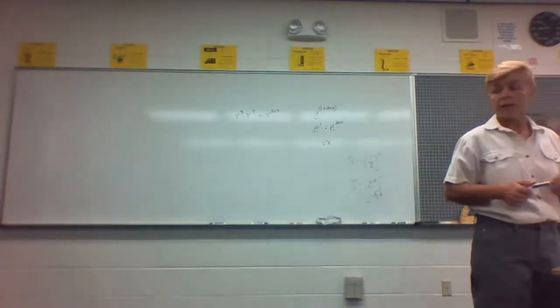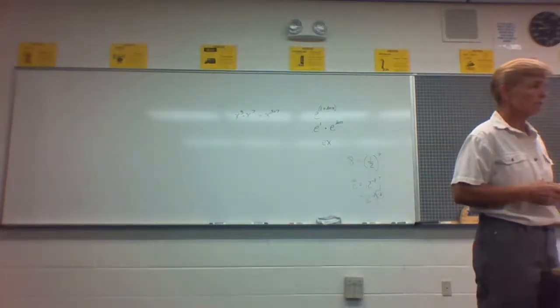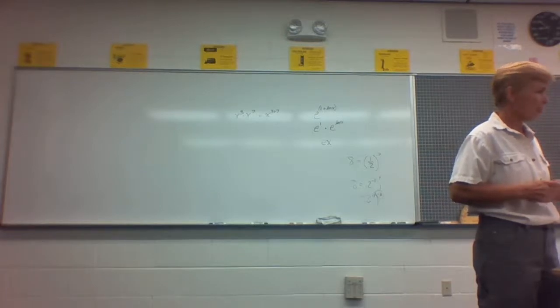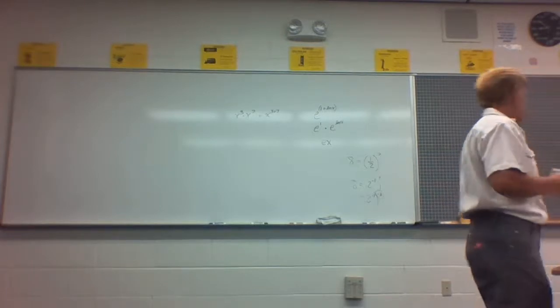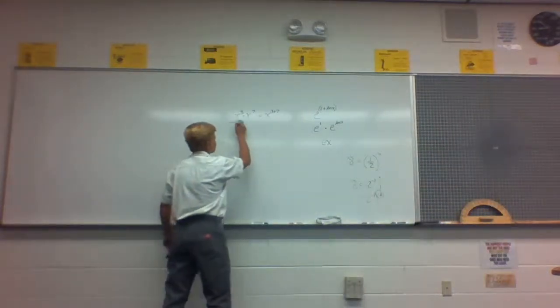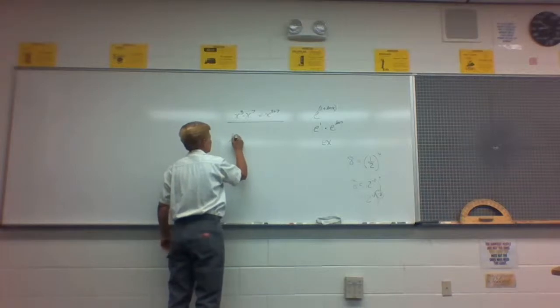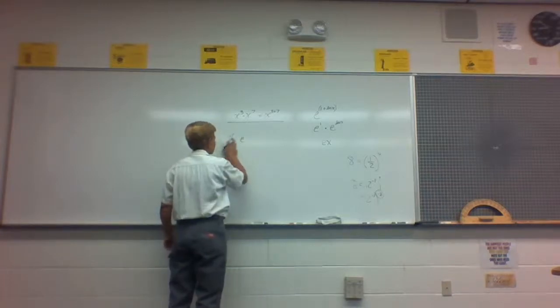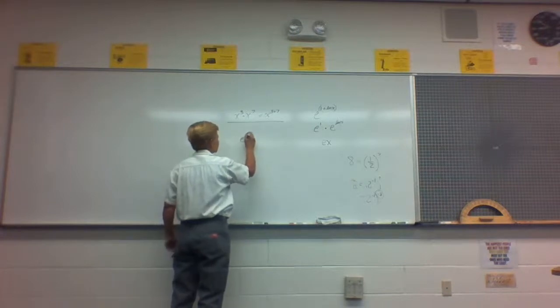Okay, how about number 9? Anybody know what that answer is? What is it? X to the 3rd. X to the 3rd. And here's why. Because you have to remember this little property of exponents. I'll just do this problem as I remind you. It's the natural log of e to the, no, it was e to the 3 log x.